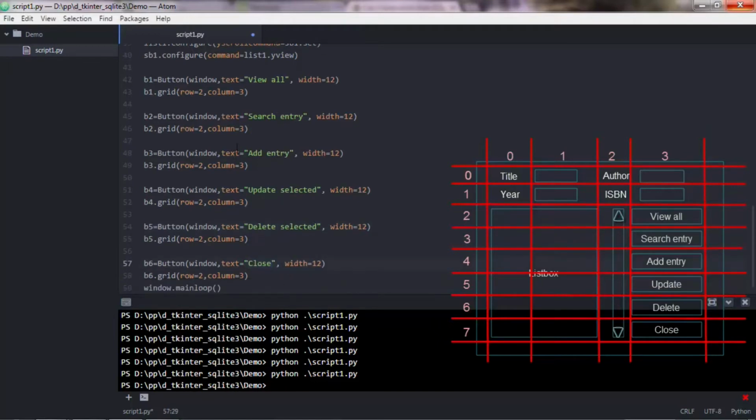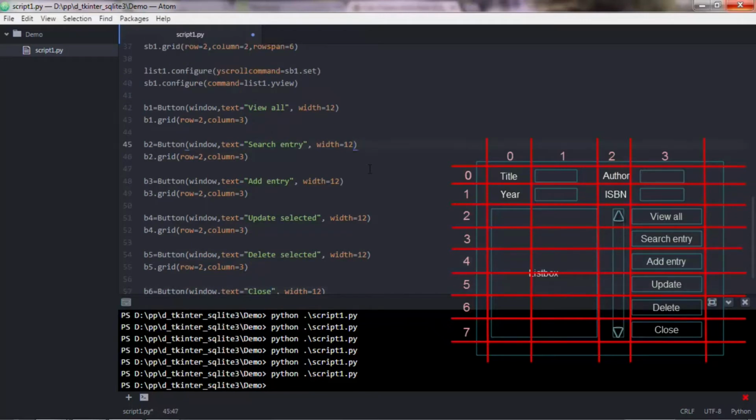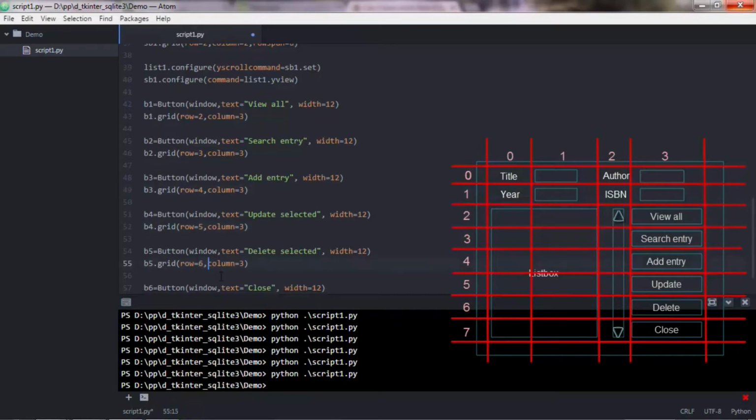Of course, these buttons don't have a command parameter now, because later we will add a command parameter here, and that will decide what the buttons will do. But for now, that is just fine. So these buttons will be aligned in column 3, all of them, and every one has a different row value.